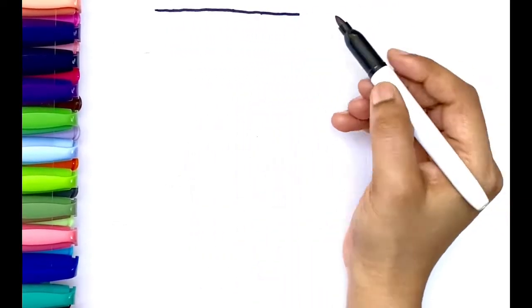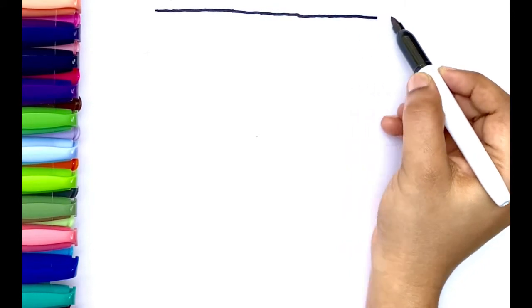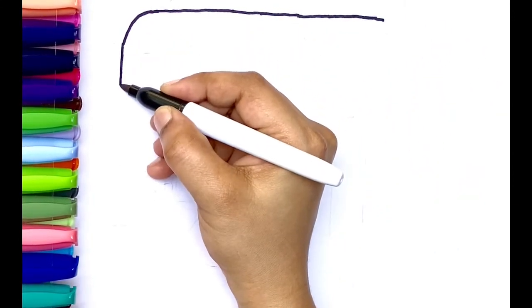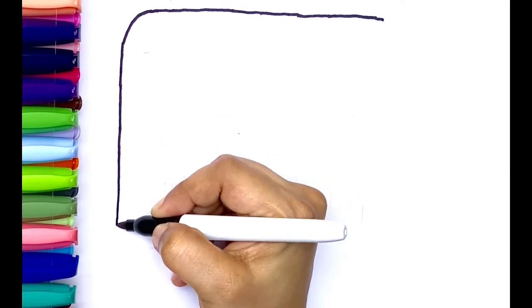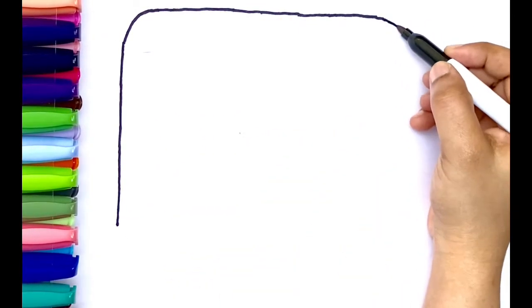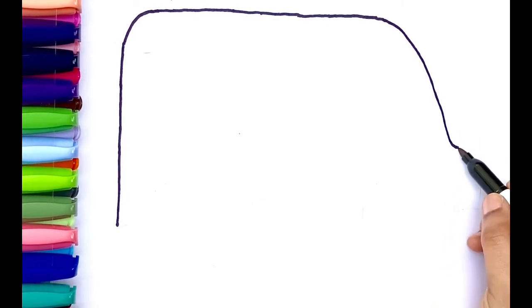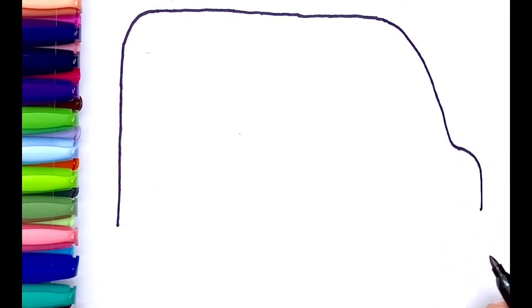First, draw a sleeping line. From the sleeping line, draw a standing line with curved edge. On the next corner of the sleeping line, draw a slanted line and a standing line with curved edge for the front side.